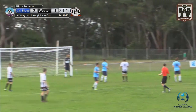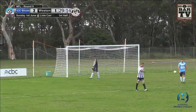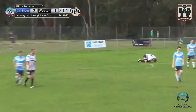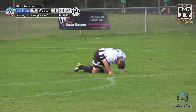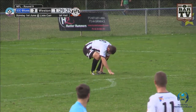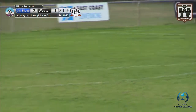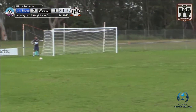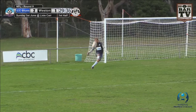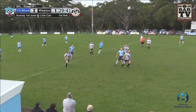Get out of there! Oh, Jason Cowburn's had a shot there and maybe collected somebody on the way through. He's gone down holding, looks like his left ankle there. The gremlin got him. Little pointing sticks around. It looks like a divot. Let's see, he's taking his time getting up. He's still down there on the edge of the box.